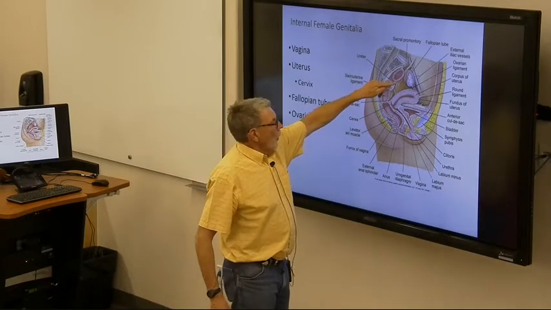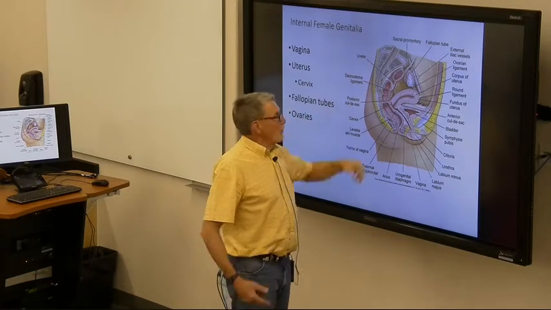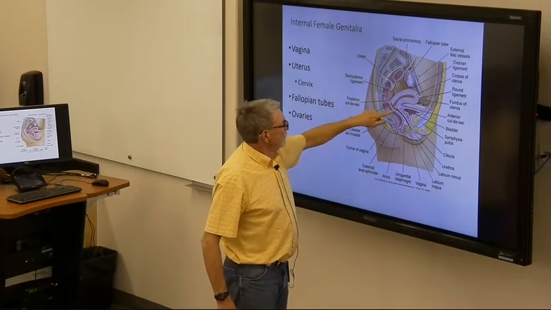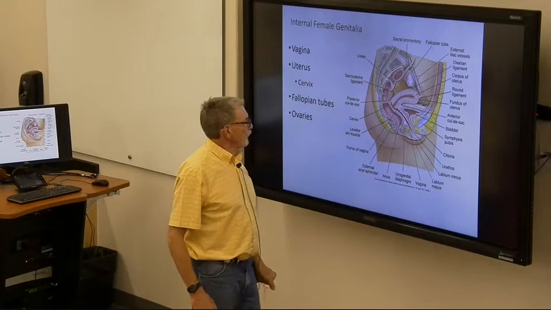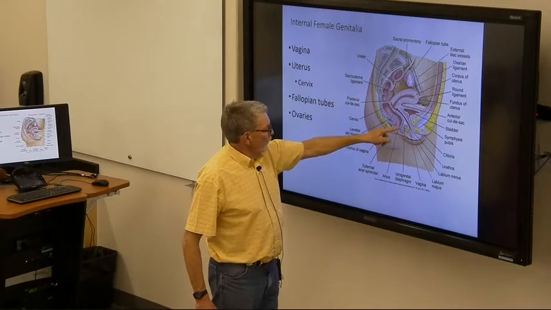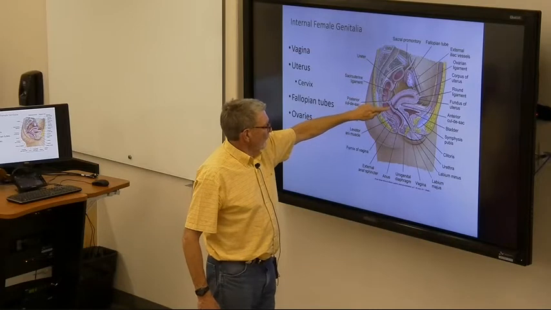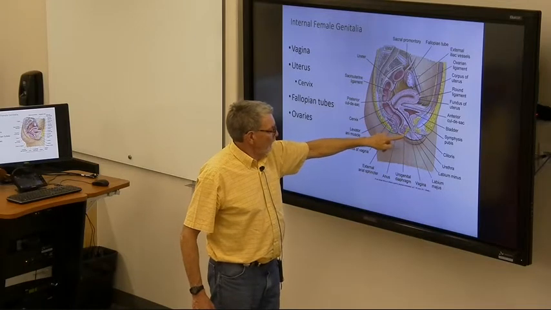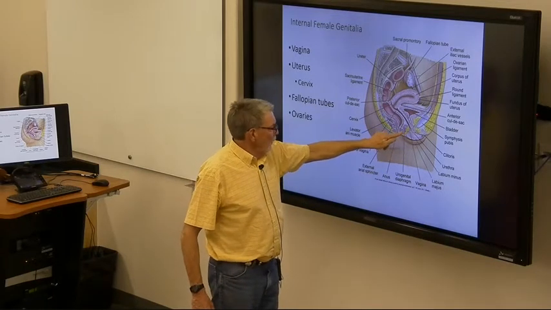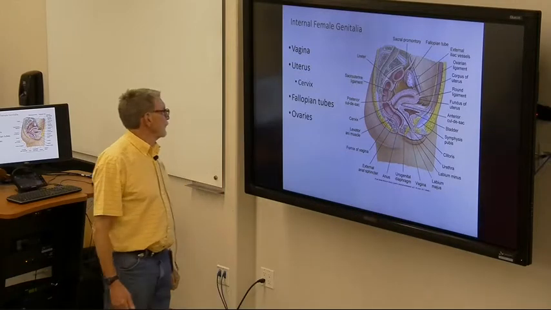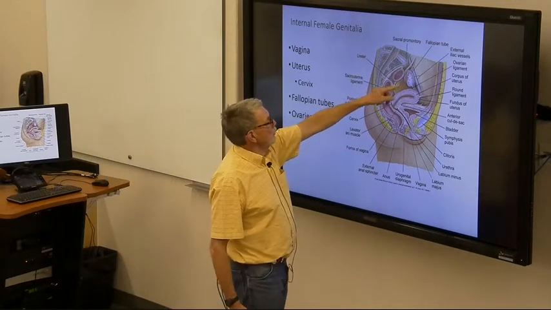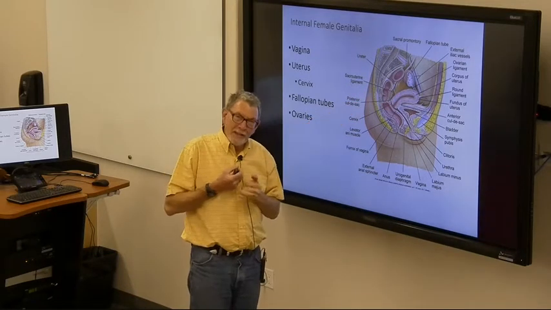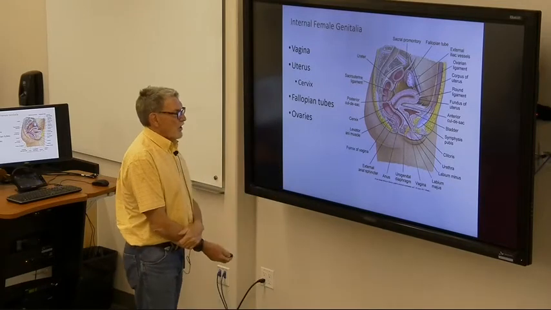Internally, the ovaries remain up in the upper part of the pelvic cavity above the uterus and the bladder. The bladder has the urethral opening. The cervix of the uterus is the opening to the vaginal canal here, and the vaginal opening is very close to the urethra. Fallopian tubes, or uterine tubes, are close to the ovary, and they're connected by a suspensory ligament that holds them in the right position toward each other.